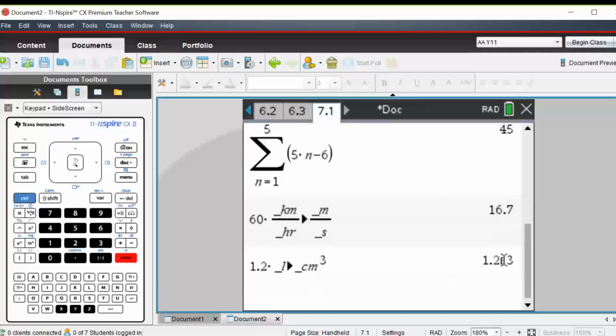It gives me, in a funny way, the answer in standard form or scientific notation, but if I bring it down, it tells me 1.2 liters is 1200 cubic centimeters. So that's just something which is a bit new and available in Press to Test.